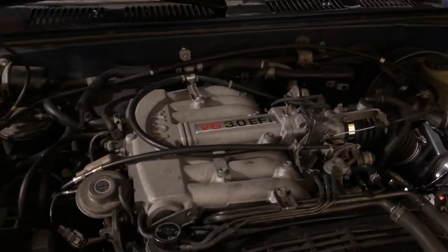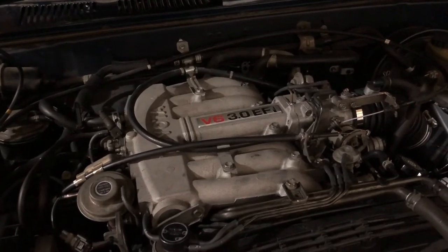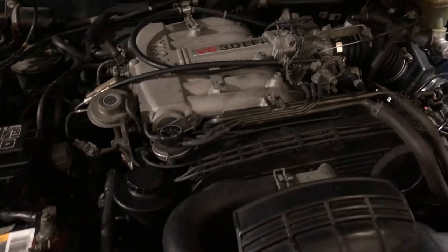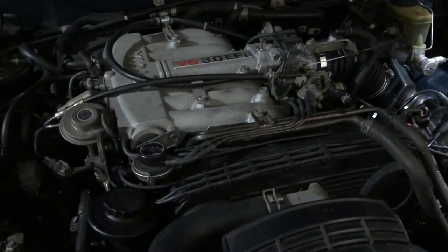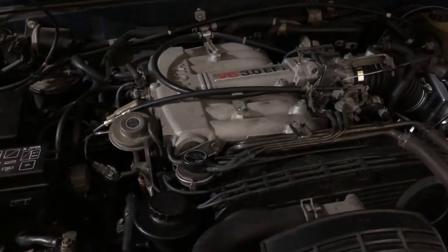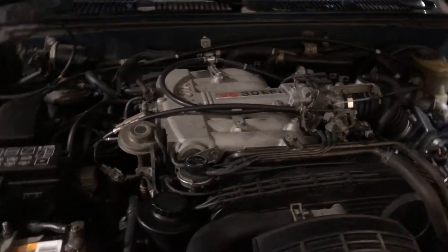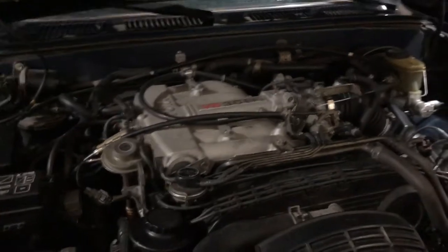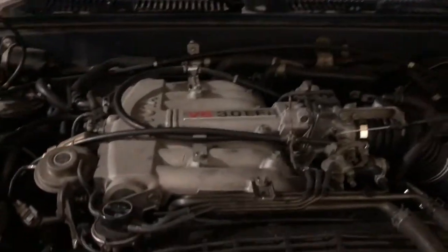This engine was actually produced back in the 80s, when the first generation 4Runner came out. So this type of engine has been around since the 80s, and it evolved all the way to 1995, which is this particular 4Runner's last model year until 1996, when they moved on to the third gen, which a lot of people loved.